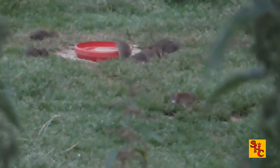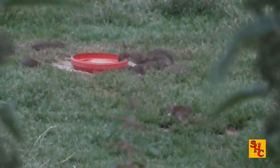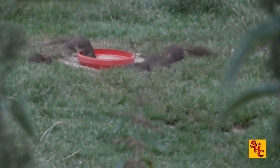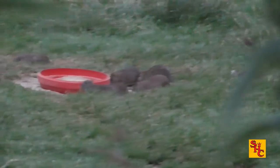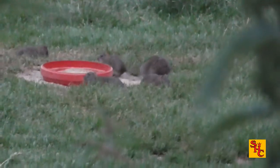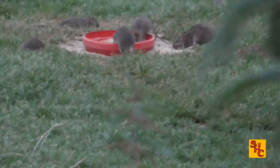This is in broad daylight. You can see the cameras having no problem coping with the light levels. And that's in daylight hours. You see the way they're feeding, dashing in and out. Some are sat still. The odd squeak. They jostle for dominance.